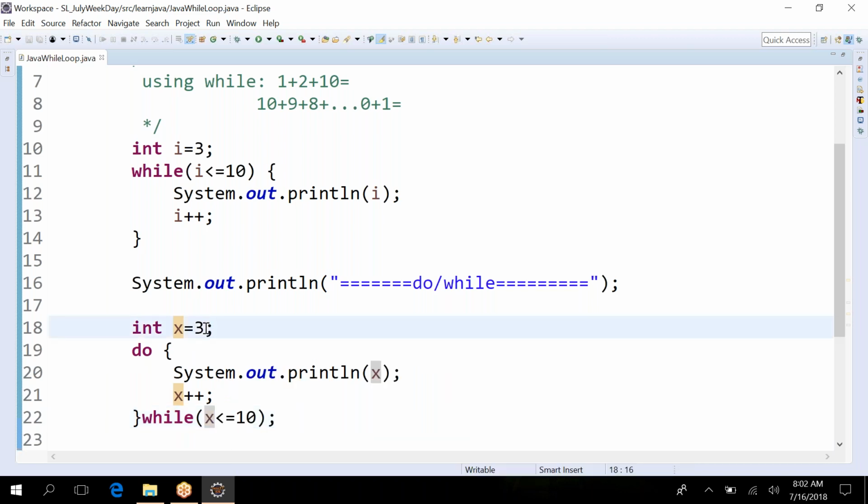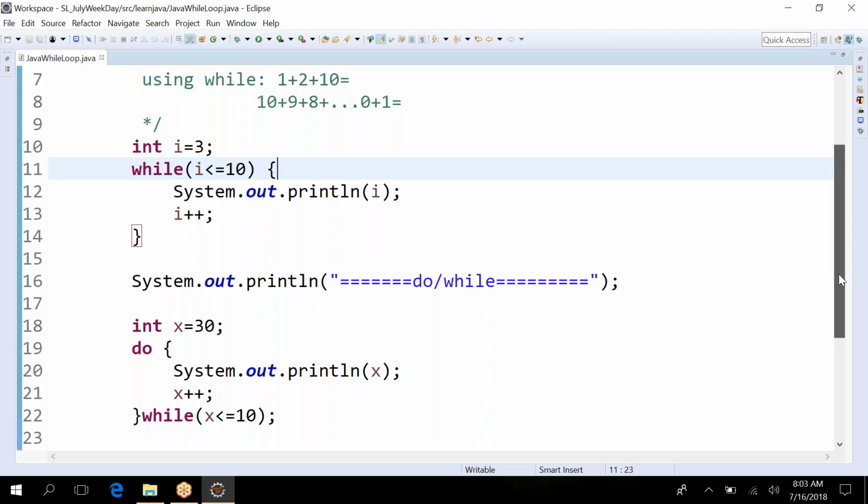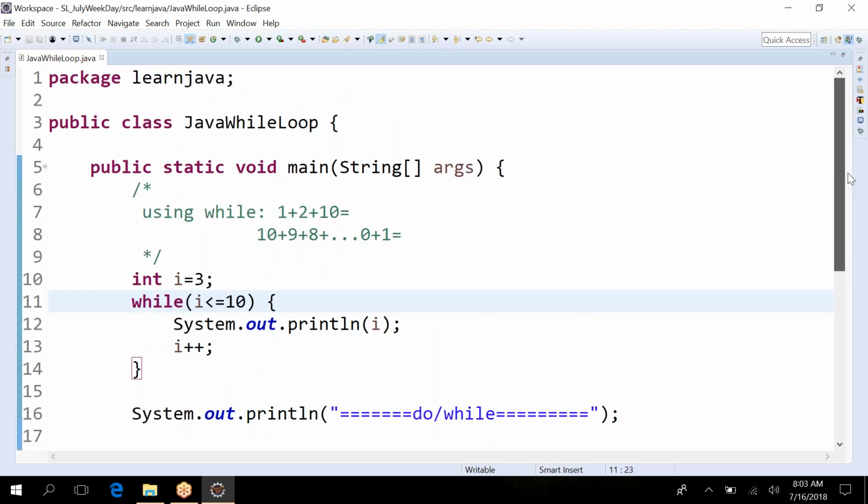So that is the difference between while and do while. In do while, first it will do, then it will check the condition. And in while, it will first check the condition, then it will execute whatever you are writing inside the while loop. Okay, so clear on while and do while? These are some of the conditional and looping things: while loop, for loop, and all this stuff. These are the very basic things in Java.